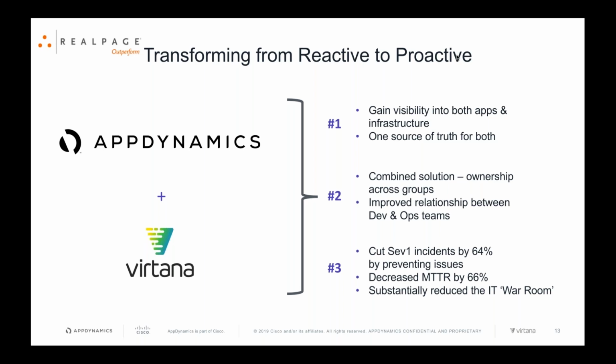Interesting. And so you guys actually started measuring the impact of bringing these in and adopting them. And I know the audience loves some metrics. So these look like pretty big claims on the screen. Are you saying you really can measurably reduce your SEV1 incidents and cut time to resolution?